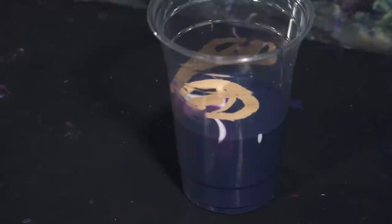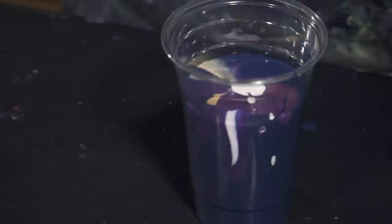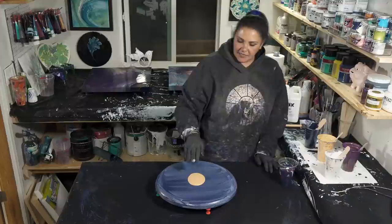We're gonna do another layer of the Payne's gray, and some more antique copper. We're probably right about at our mark, and I'm just gonna add one more good slug of the pearl, and we're gonna be ready to go. Okay, so our cup is ready. Let's pull this over. I'm gonna pour a little bit of gold in the center to pour into. That way, as our pour hits that and spreads this out, this becomes super thin and allows little gold cells to pop up if they want to, which is a beautiful thing that I like a lot.